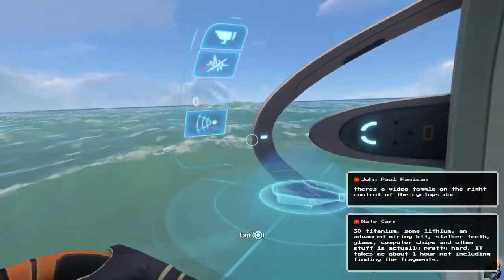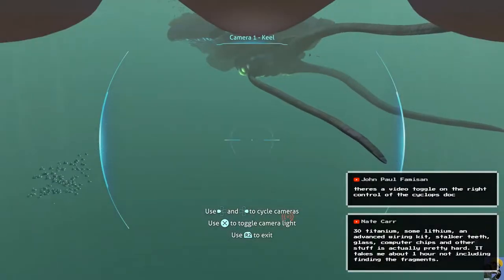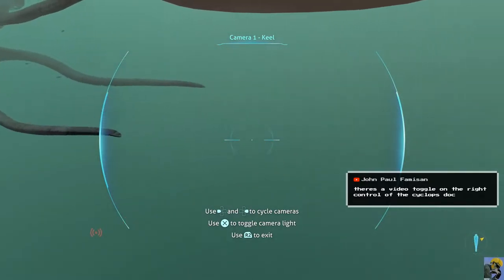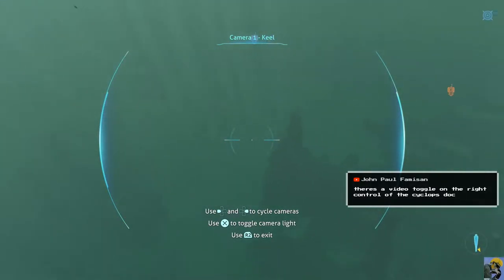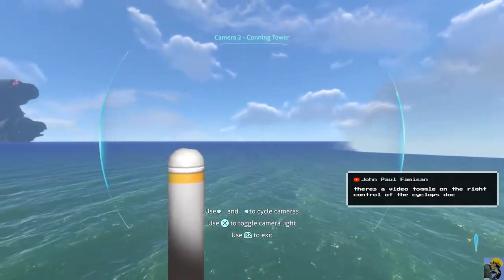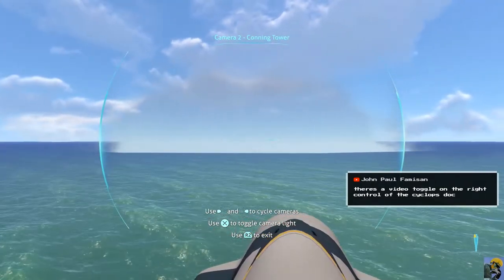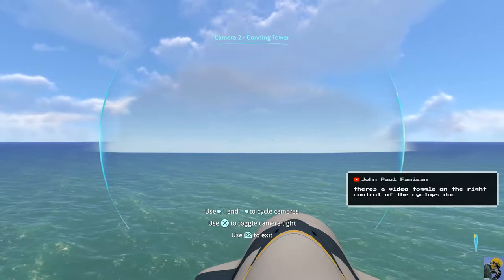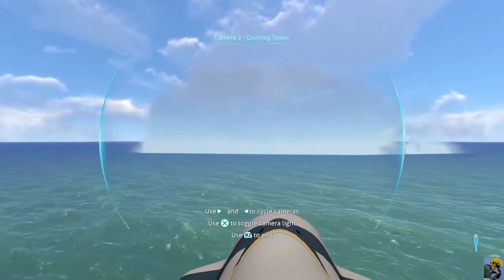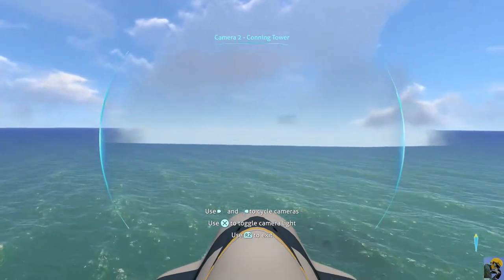There's a video toggle on the right control. Oh, that's right. Like a camera? Oh, nice. And this is where the island is, right? This smoky section? It's like natural camouflage or something for it. Wow, this view is unreal, John. Thank you for reminding me of this.